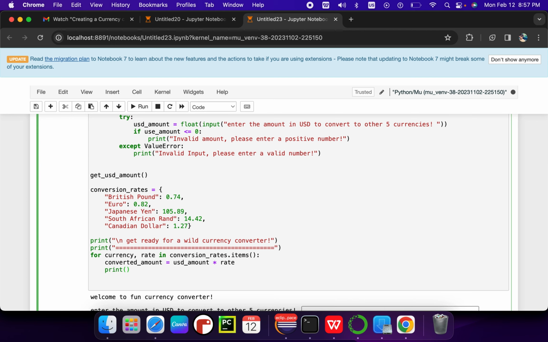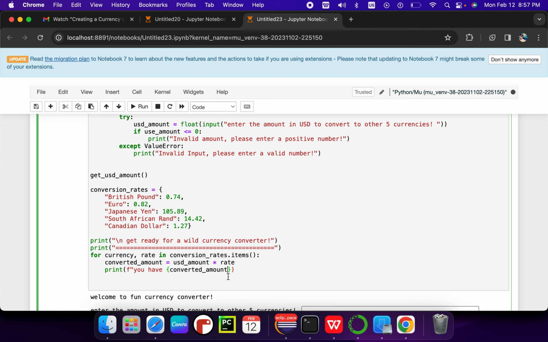Print. I'm gonna use f formatting here because here it is very necessary. You have how much? So I'm gonna print this and the converted amount. It should be printed here.